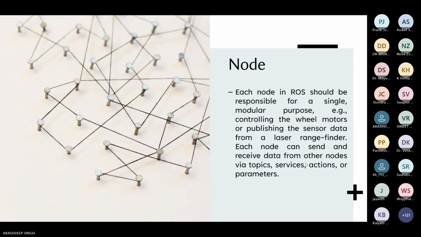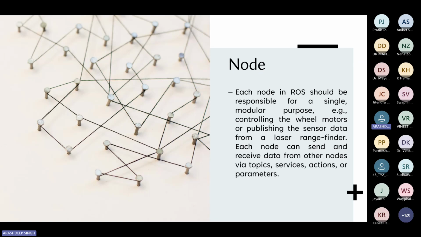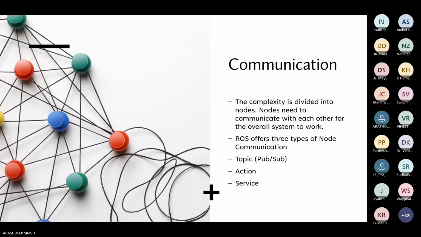Yeah. So basically, ROS is helping us to reduce complexity by dividing the system into nodes, and each node is responsible for doing some particular task. And for the system to act as a whole, we need these nodes to communicate. For communication, ROS offers basically three ways, which we will see in the next slides. The first way is topics, then services, and actions. These are easier to understand, a little bit hard to implement. We will be doing hands-on by making nodes and then making them communicate with each other. So the first way of communication in ROS is topic, second is action, third is service.